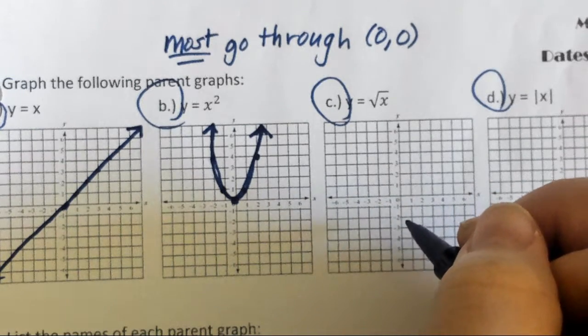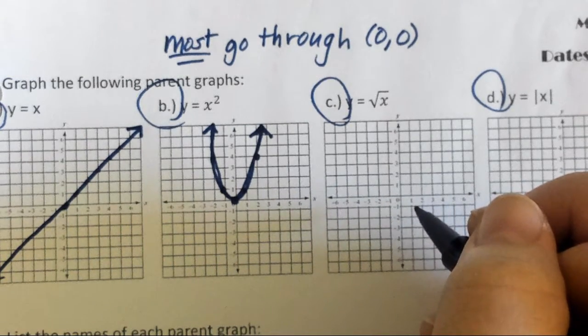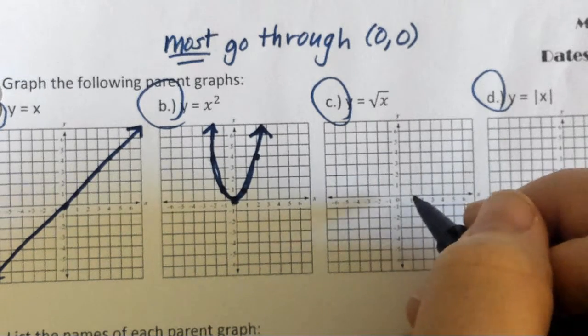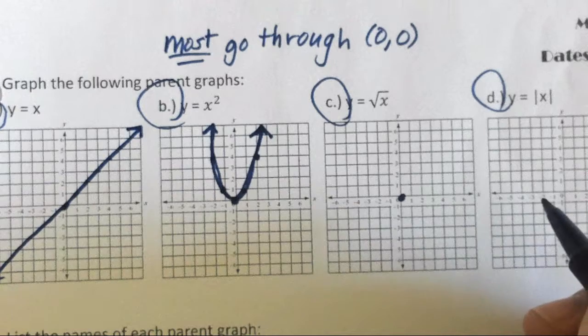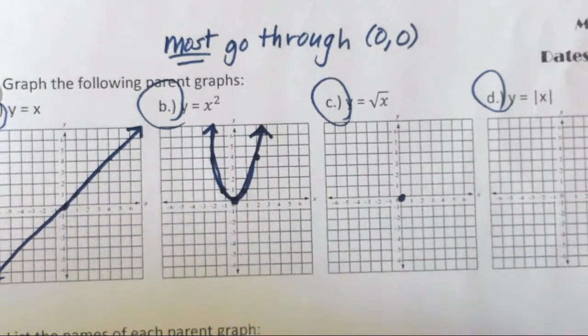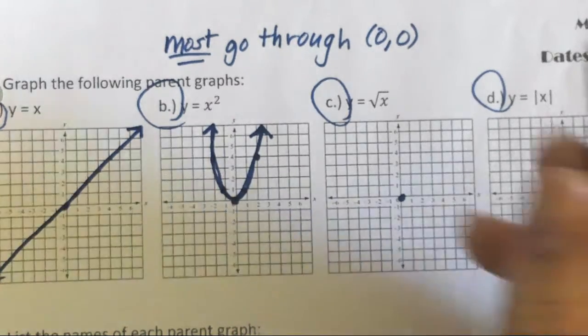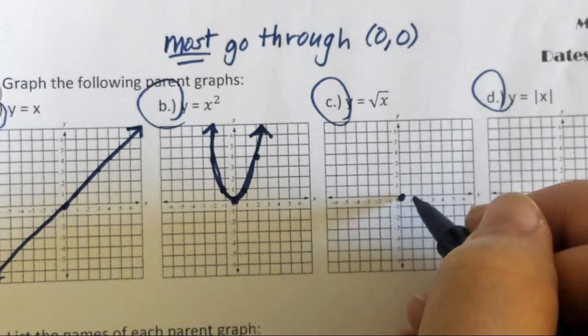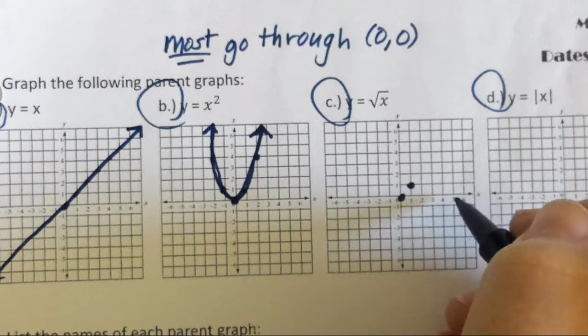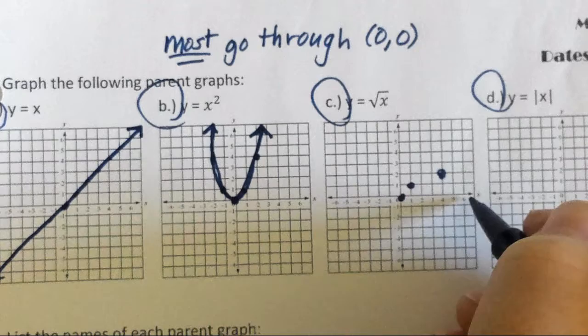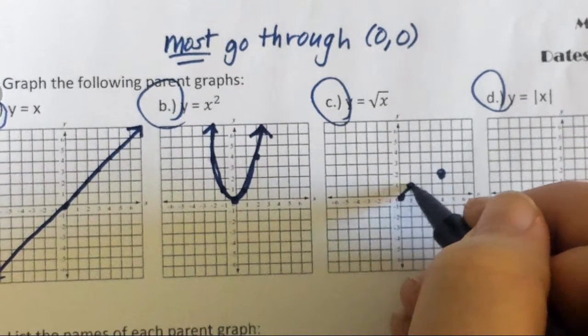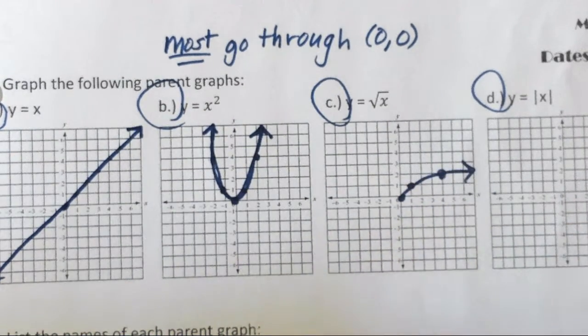Okay, so C, anyone know what the graph of C is supposed to look like? Yes, dear. It's like start at 0. Yeah, it looks kind of like, and I'm just putting my arm in the air, it looks like my arm just hanging in the air. So what's the square root of 1? What's the square root of 4? And if I could do square root of 9 is 3, I would. So it just ends up looking like, seriously, your arm just hanging in the air.